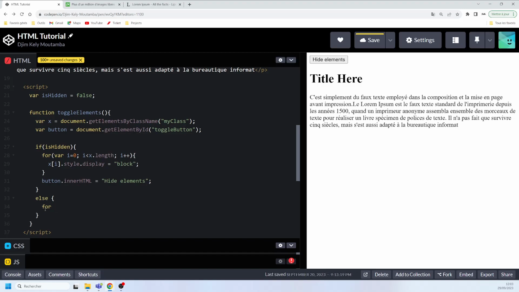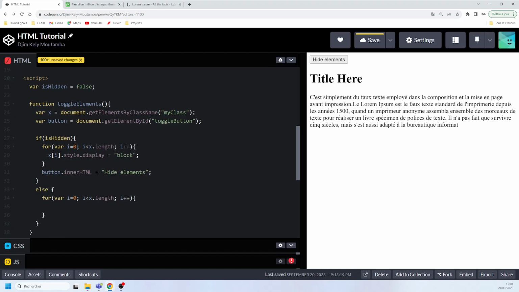In that for loop, we are going to do just like we did for the first for loop. We say i equals 0, i less than x.length, semicolon, i++.